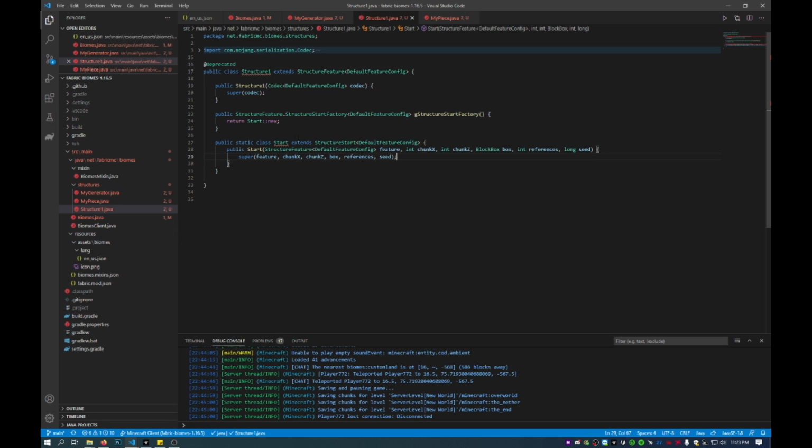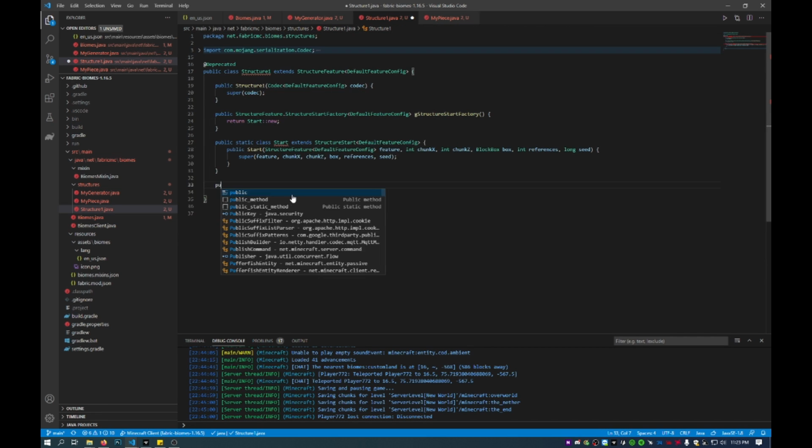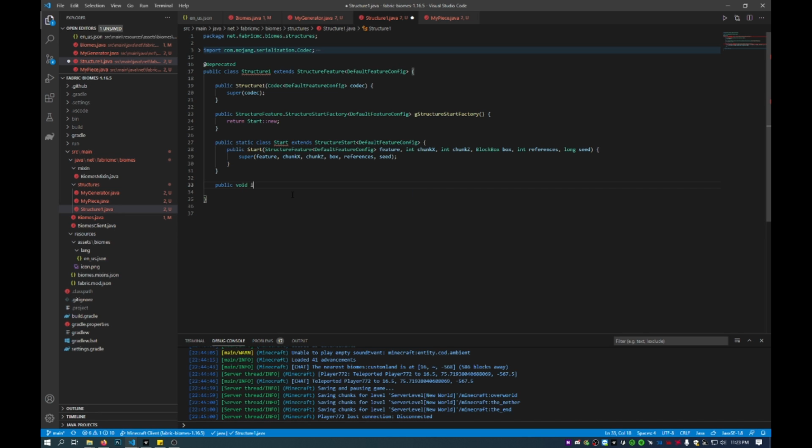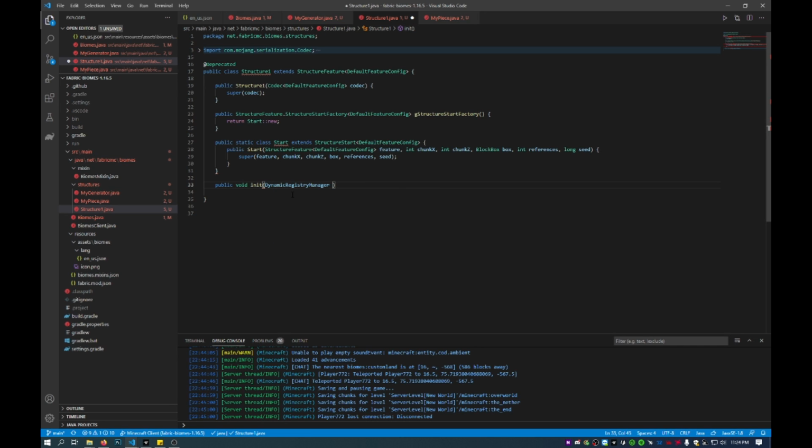And so we'll have to add in unimplemented methods. So next, add in a public void init. And inside here, we'll do a dynamic registry manager, and then we'll call registry manager, and then chunk generator. And then I'll just call this chunk generator, and then structure manager.